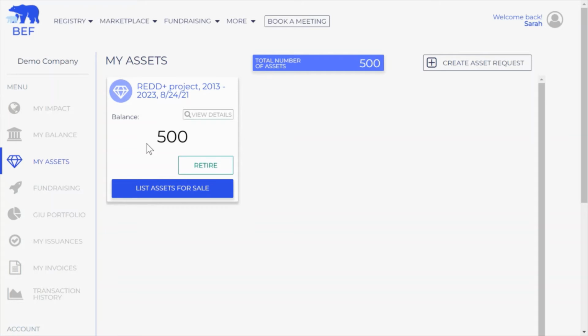Now, this invoice outlines the remaining amount of US dollars that need to be paid to cover the remainder of the bid. We can also view this by navigating to the My Invoices tab here. Now, this tab will only become visible when at least one pending invoice is related to your account.